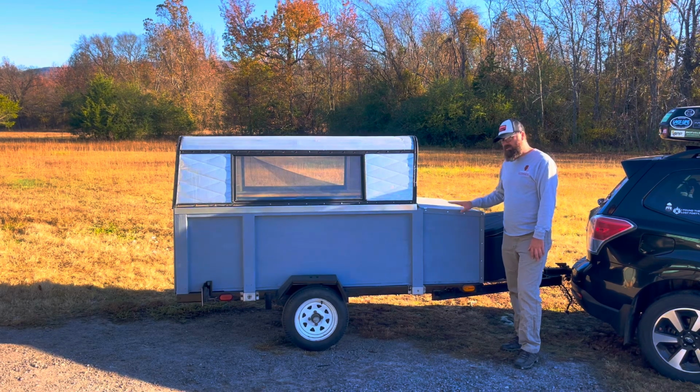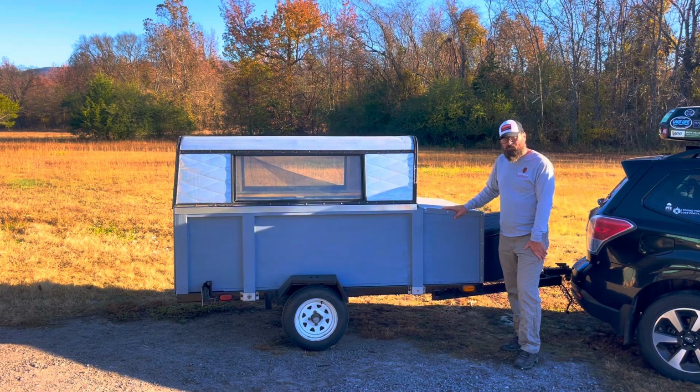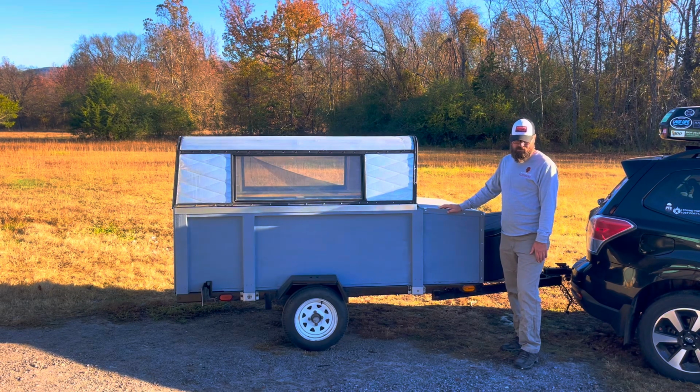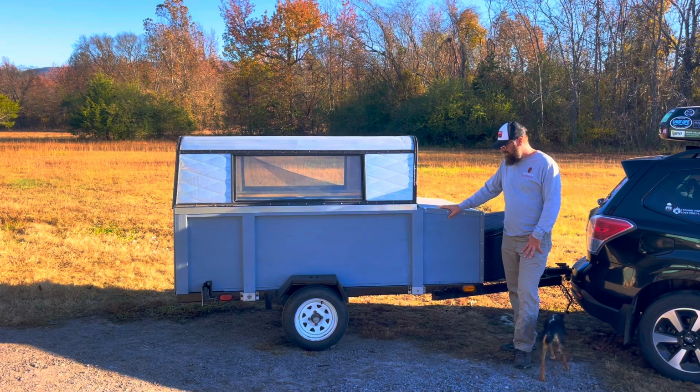But the goal is to start using it pretty soon. Keep it super lightweight for fuel mileage, and be able to pull it behind my Subaru Forester. And so basically after the holidays and everything next year, I plan on taking some road trips and some adventures. So I'll take you all along with me.